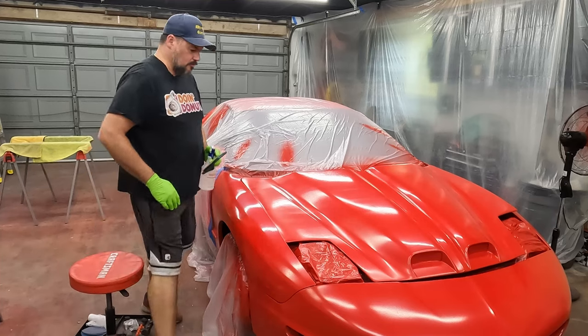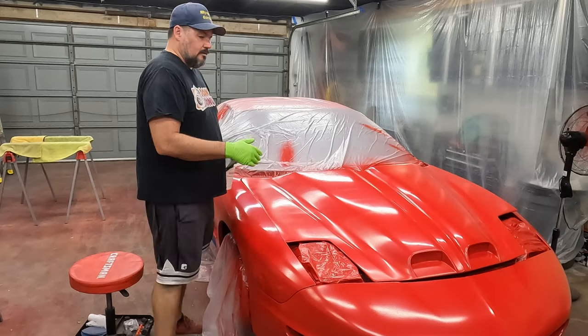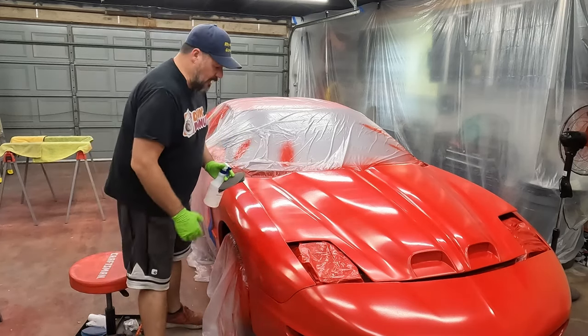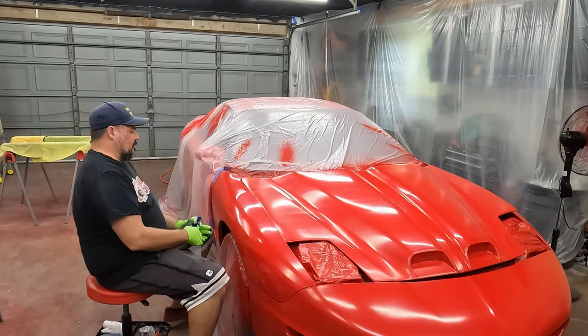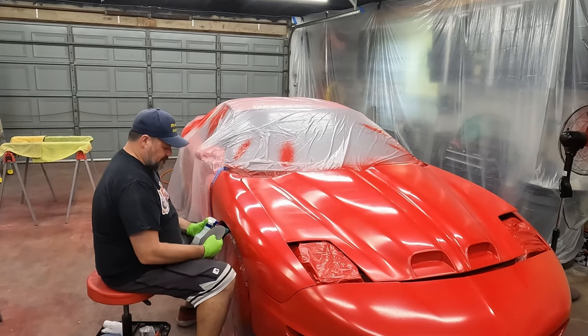When I was doing that wet sand, I was doing it with soapy water because I like the soap with a little bit extra lubricant on the clear, because it easily washes off the clear coat. So in this case, I'm just gonna use regular water. I just don't know for sure what that soap reaction would be to this fresh paint. So I'm just trying to be careful.